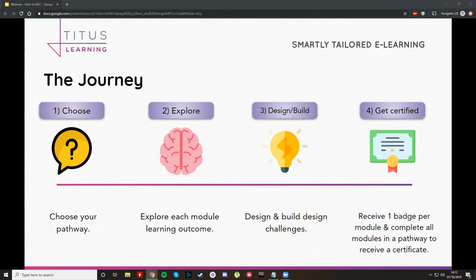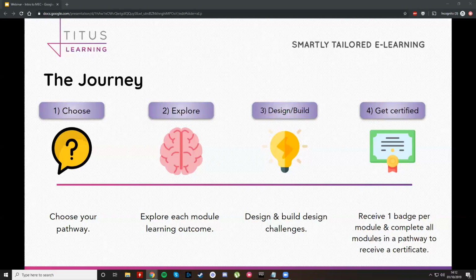You'd then be looking at the explore side of things. So this is when you're going to be exploring the teaching and learning using Moodle. So each of these modules has its own course. And within there's some information about how that's relevant to Moodle and teaching and learning. So it's all about understanding how that specific learning outcome for that module can relate to what you're doing in Moodle, like within your day job, and then consequently, how can you actually build this into Moodle using the core Moodle activities and resources within a course. And that takes you on to point 3, so the design and the build.